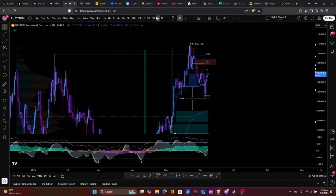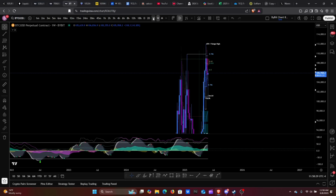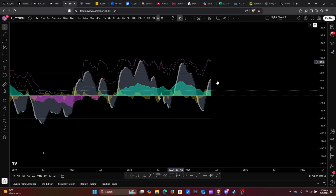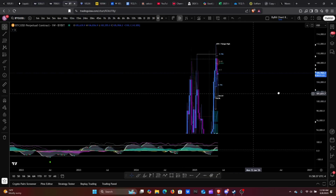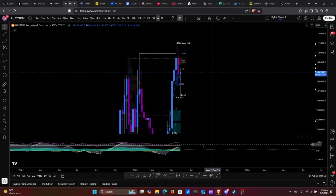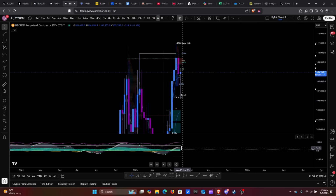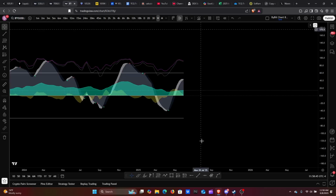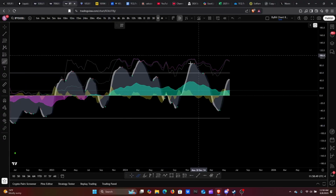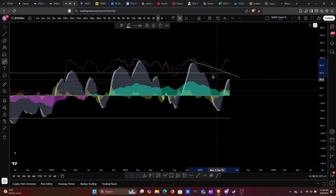I will say that the daily time frame does not look too bad. The weekly, though, is getting pretty close to confirming a weekly divergence here. We are going to close a weekly candle today, so if we see further bearishness today, maybe a red dot appears just before the weekly close, and we actually end up confirming this divergence. But regardless, even without confirming it, this is not a good look for Bitcoin.